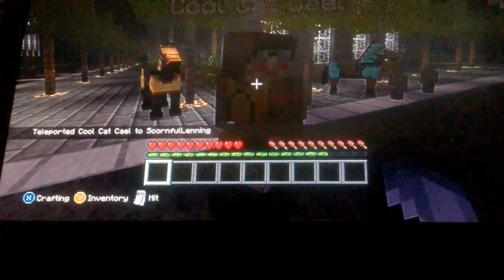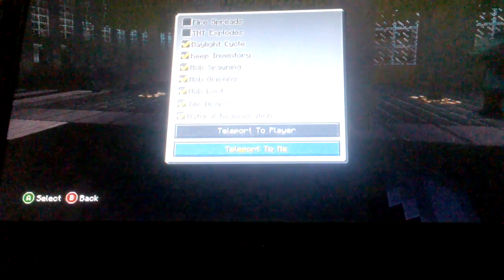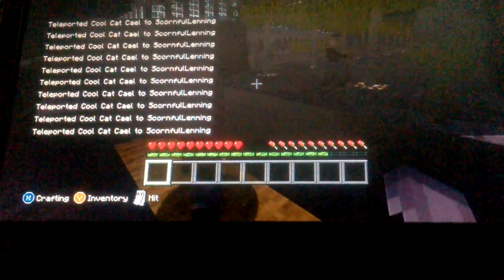Why is your head backwards? Where are you, like? I'm here. You're really far away from me. What? It says you're with me. Oh, God, you're glitching. Leave the game and come back.